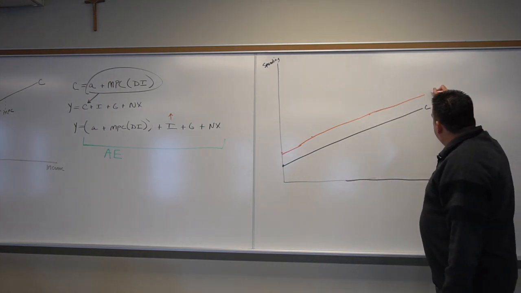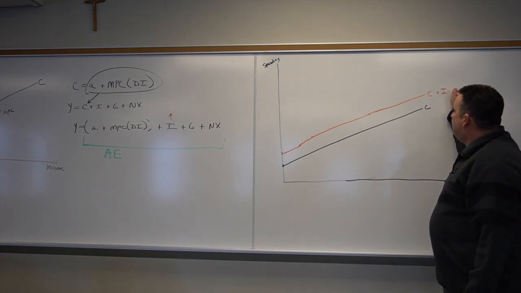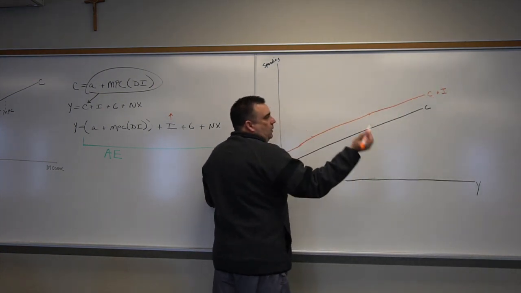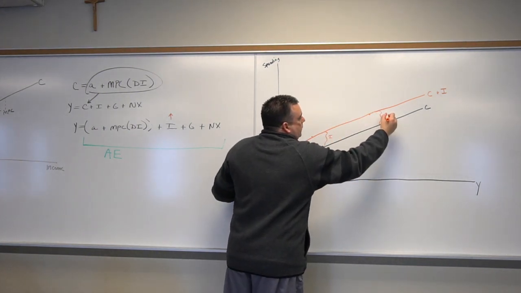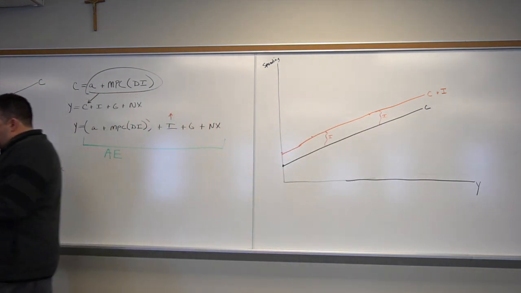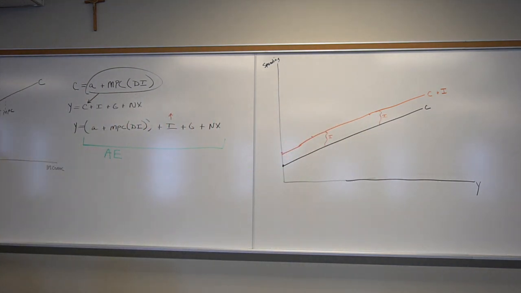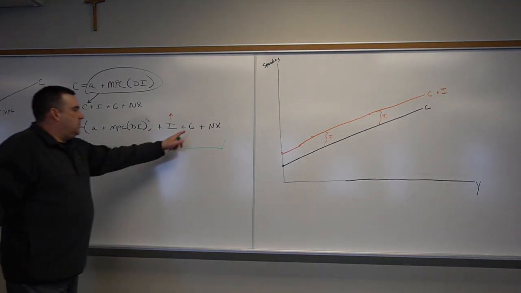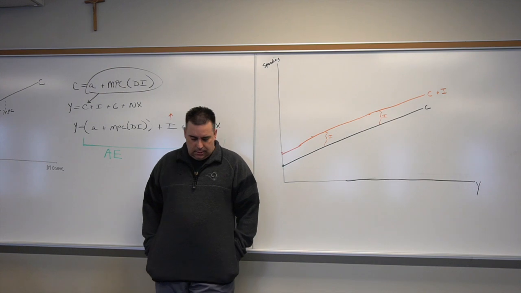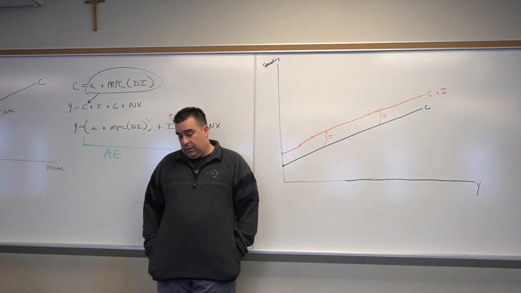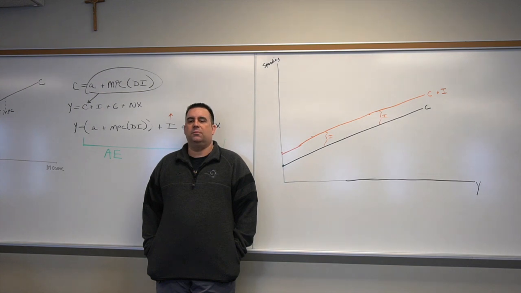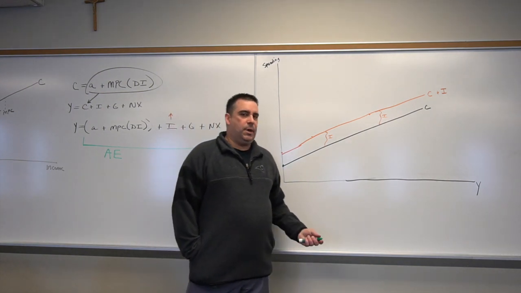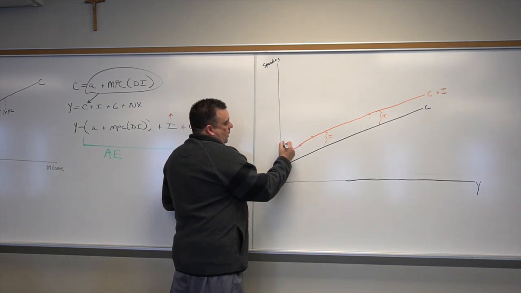And I get a line that is C plus I, so that the difference at any point from the C line to the C plus I line is the amount of investment. That's what C plus I would represent. And then I could start saying, all right, let's think about the government. Does the government engage in spending? Yes. Do they engage in spending even if their income is zero? Well, yeah, our government is going to spend regardless. So we know there's some autonomous measure. So I'm going to add something right away.